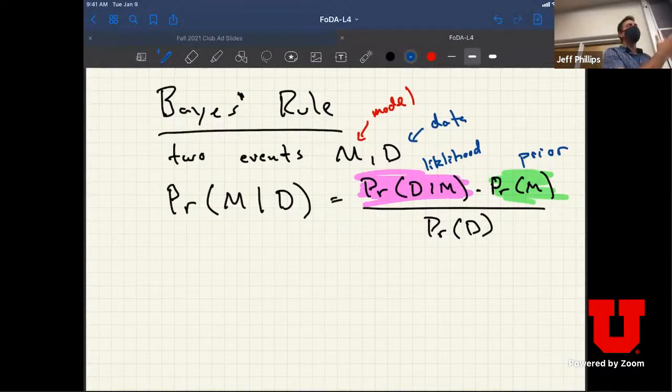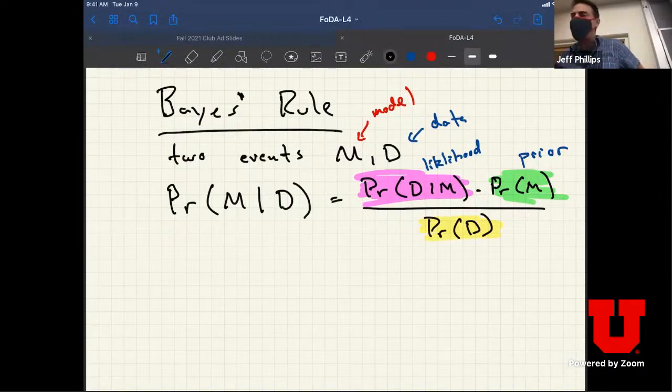In some cases we're going to be given it, and then we need to use this formula. The probability of the data, this term here on the bottom, turns out it's not very important. This is typically something that's not very important. We sometimes will be able to calculate it, but we'll often just ignore this term, and we'll see why we can just ignore it.